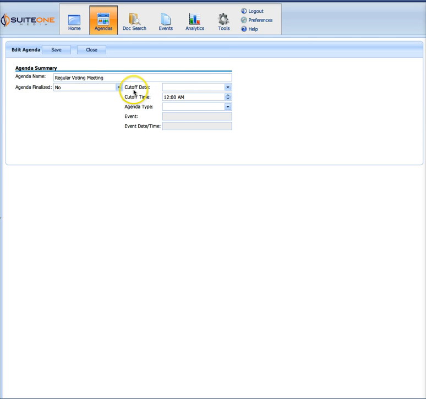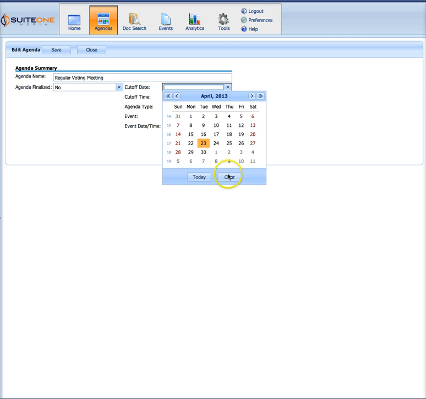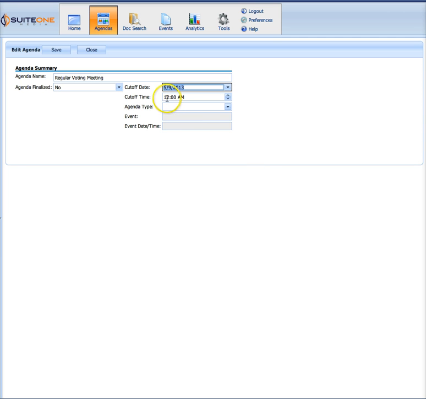A couple of things they need to say here. The cutoff date. This is the last date and time that an agenda item can be submitted to this particular agenda. We call it the cutoff date or the beg and plead date. So if they try to come in here on 5/9 and submit something at 11:15 a.m., the system will not let them enter a new agenda item. This helps the staff members who need to do the reviews, the packet, and the agenda, so they have time and don't have people adding something 2 days before the meeting happens.